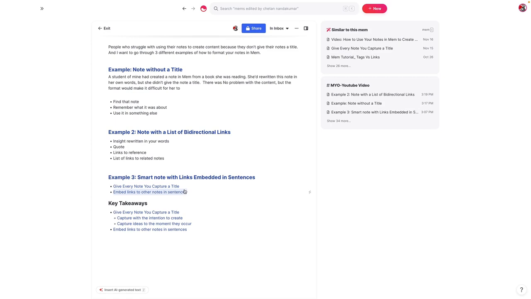And what you'll then start to find is that the Zettelkasten becomes much more generative, and you will start to see that it becomes much more effortless to make connections between your ideas, and it becomes much more valuable when you make connections that way, as opposed to just creating a list of links or just having a note without a title.